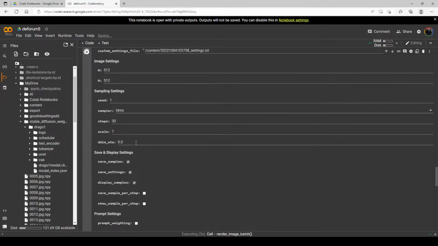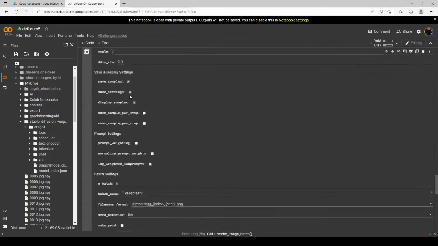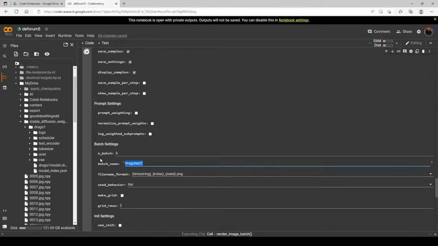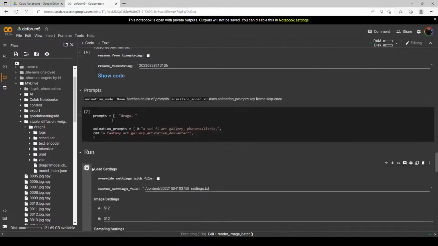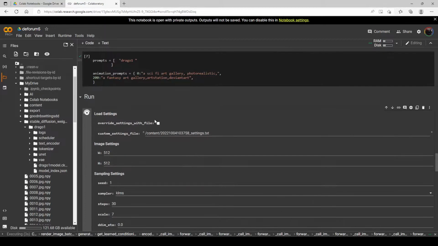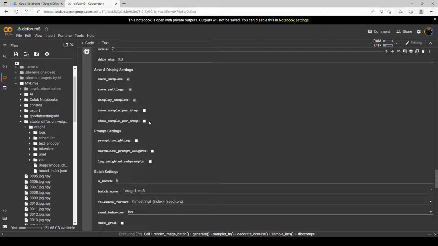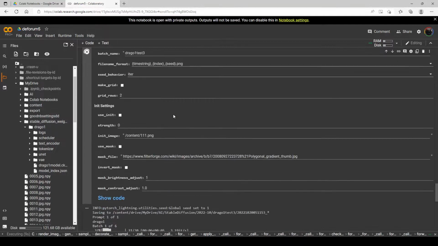Let me create a new batch name for this really quick first, just to keep it organized here. I'll call this the third test. This is actually probably the fourth or fifth test I've done here. I did a lot of this last night. I really ran it through the wringer last night and got some good prompts that I will be sharing with you on the Patreon page. And this is going to be a guide on how to use it.